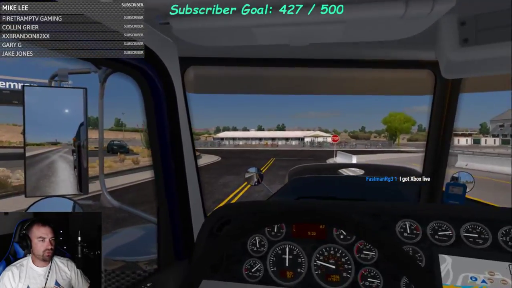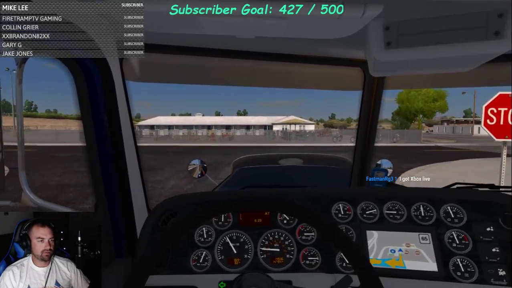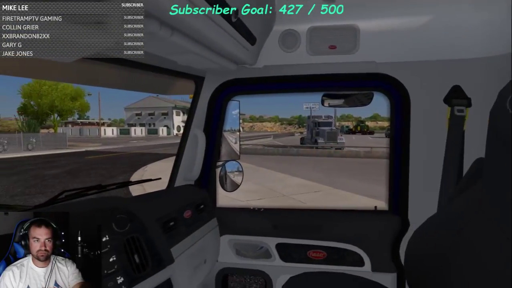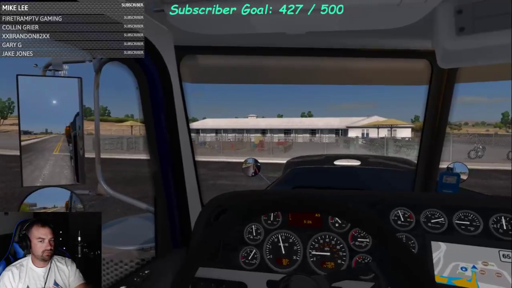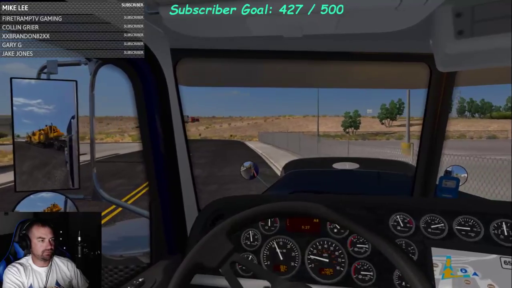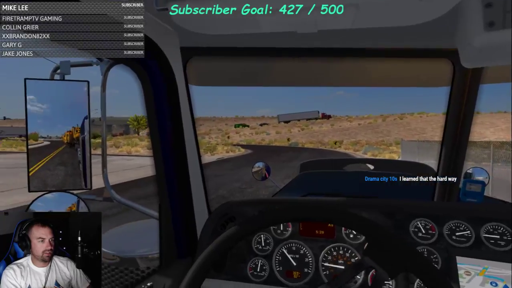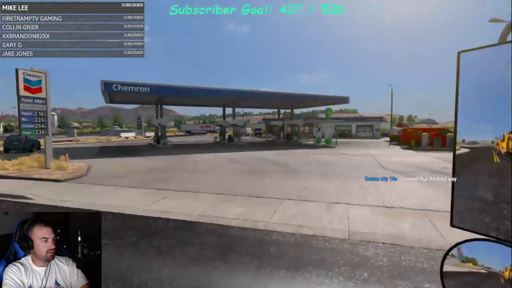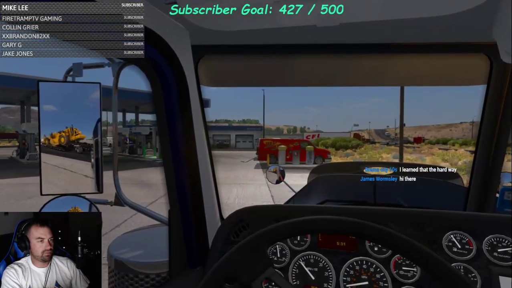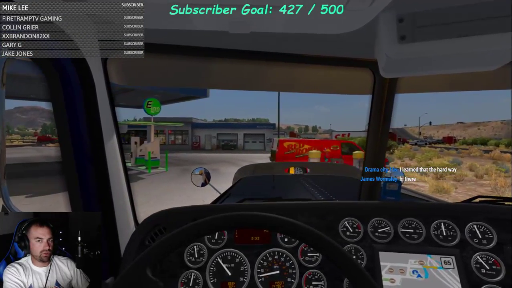Alright, we'll swing around the backside so we can just pull straight on out of here. Gonna be kind of a sharp turn getting in. Shouldn't be too bad. Okay, where's the pump? Okay, should be right there.